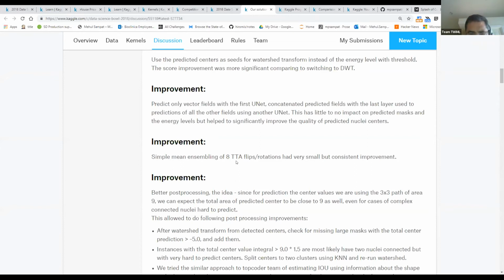So they tried it too, and they just ensemble it. Let's say you have a cat and you made 8 copies of it, and maybe for five out of the 8 the output was cat, and for the other 3 it was dog or something else. So you say, okay, most likely it's a cat. They said test time augmentation gave a consistent improvement. And now test time augmentation is such a useful feature that it is built into Fast.ai. It's available there.